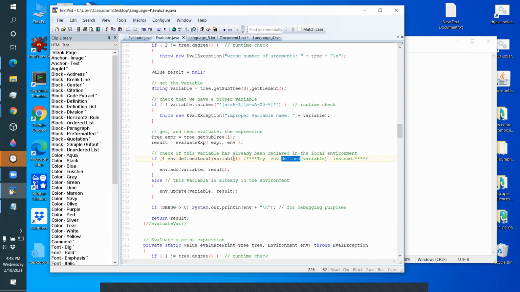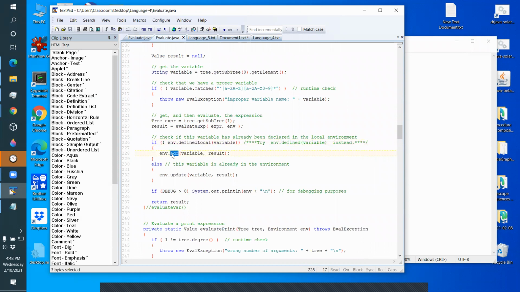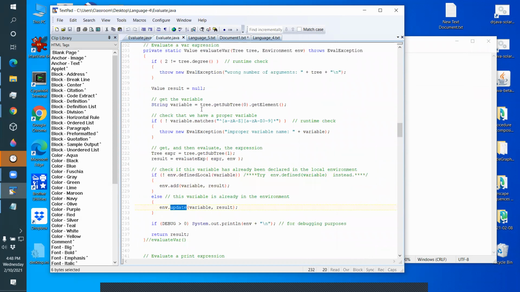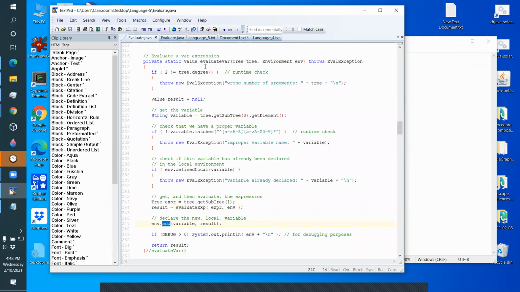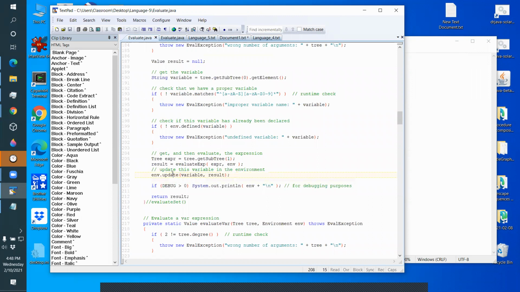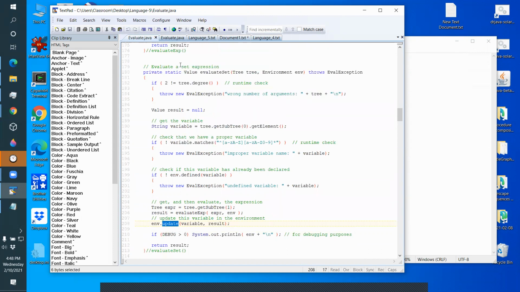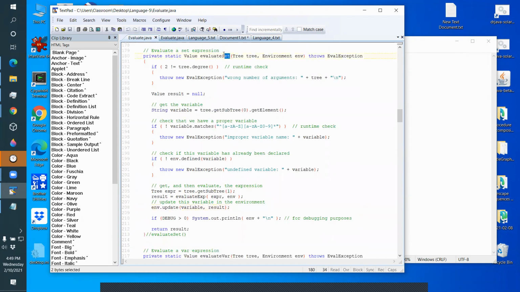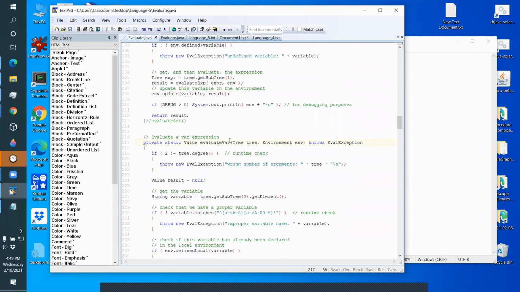If you go back to language 4, notice that language 4 sometimes did add, sometimes did update. The var in language 4 did both add and update. Now, var only does add and set only does update. So we've separated the concerns and we got a cleaner language. Language 5 is a cleaner language. It's more like a modern language. It separates the declaration idea from the assignment idea. So it clearly separates assignment from declaration.